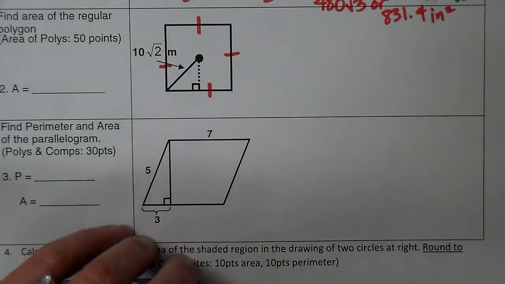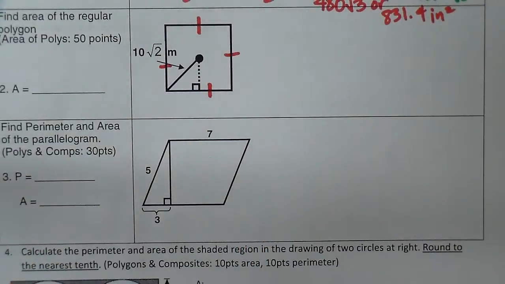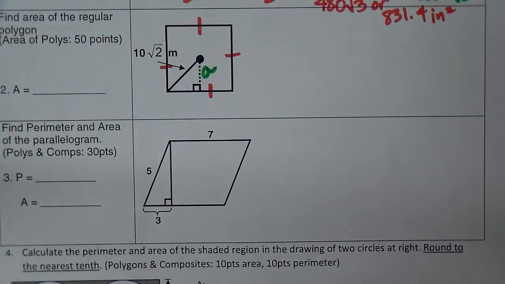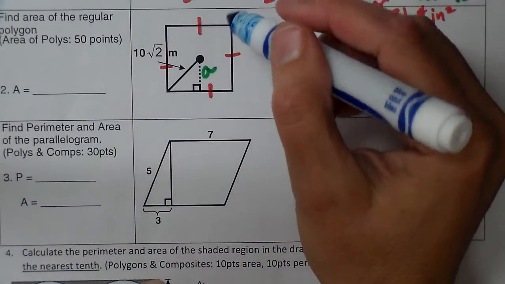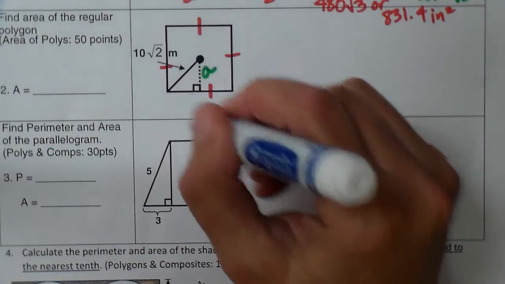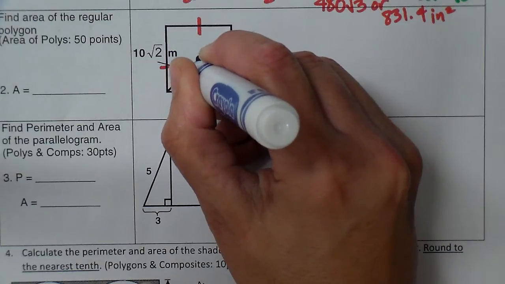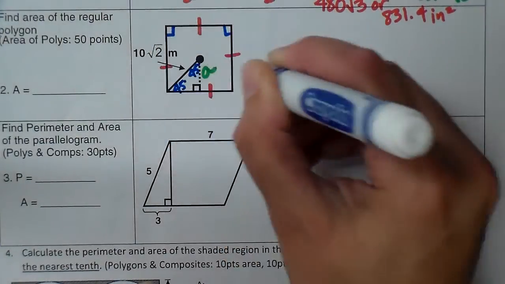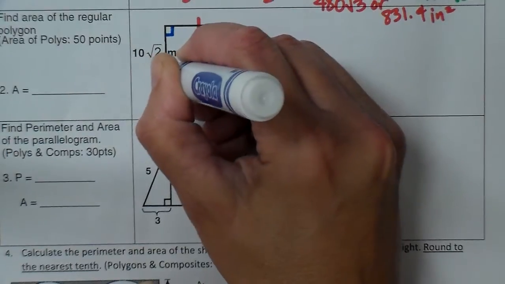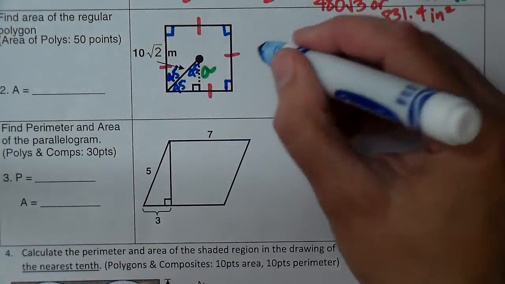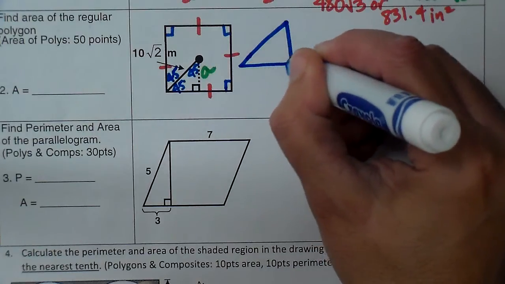Now, in a square, I don't know the apothem. The apothem, and I'll mark it in green, is right here. And the question is going to be, do I actually need the apothem? But we'll see. So I'm going to look at this and wonder where my blue marker is. There it is, yay. So in a square, when you have something drawn to the corner, it creates a 45, 45, 90, because what are all the angles in a square? They're all 90s, right? So that means that this is a 45 and a 45. So that creates a 45, 45, 90 triangle.